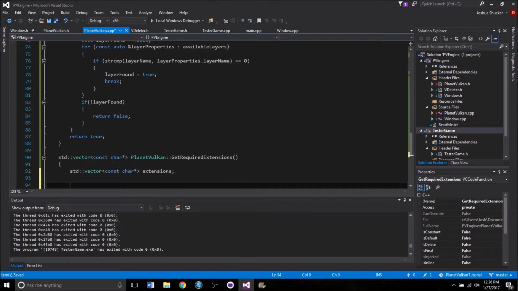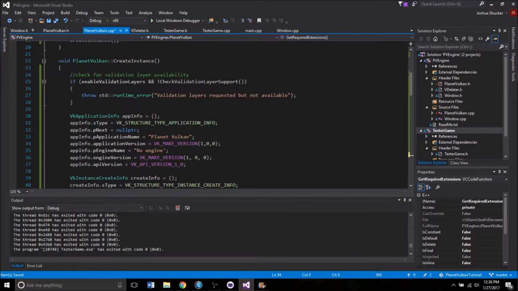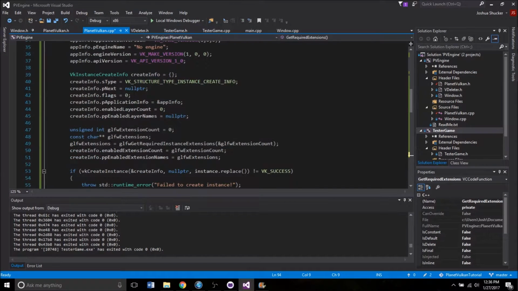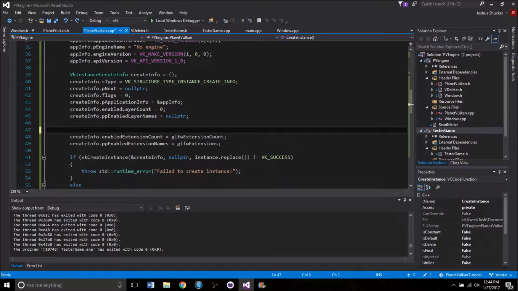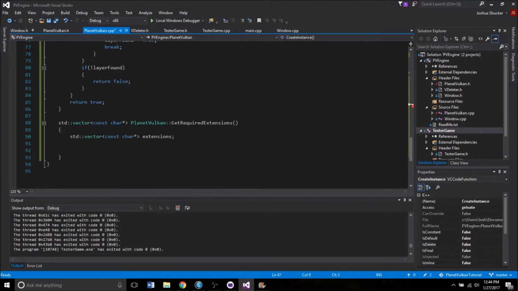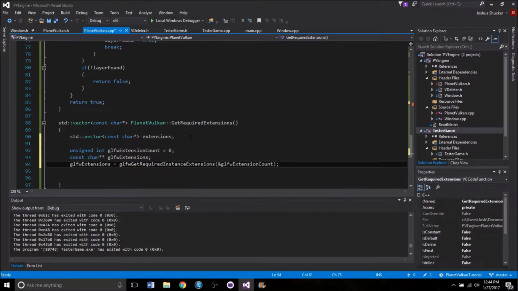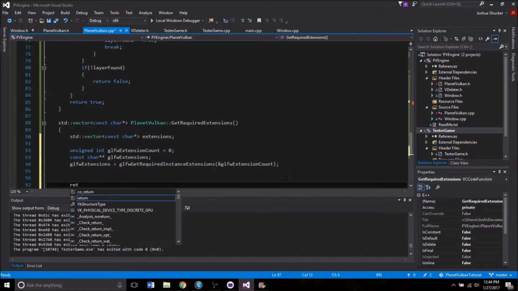And now we're actually going to need the same code that we were using before, because the extensions that we found in create instance up here, that's all going to be handled by this function. So we're just going to grab this pack of stuff right here, everything that's grabbing the GLFW extensions. That doesn't need to be there anymore. That we can move right down into getRequiredExtensions. Let's drop it in there. So we'll come back to that in just a second. Ultimately, this function is going to return extensions.